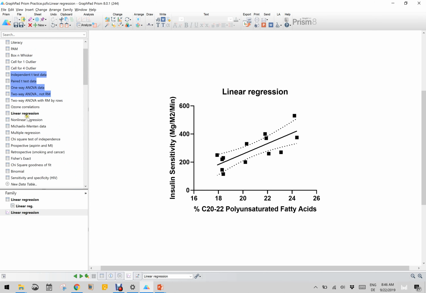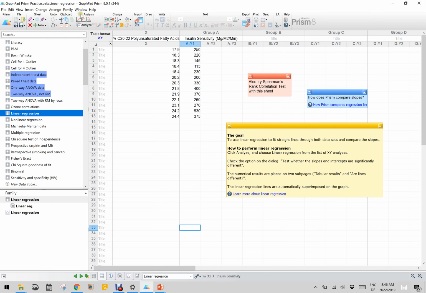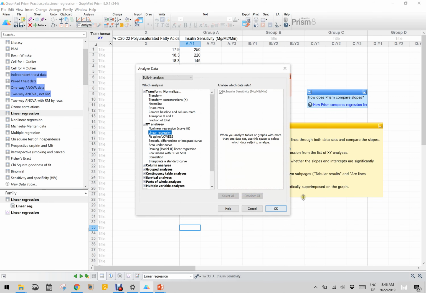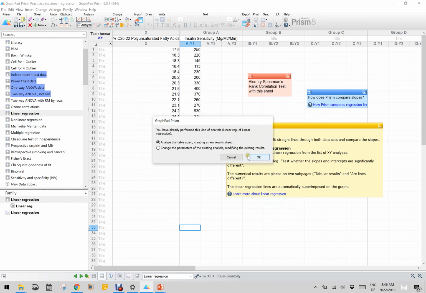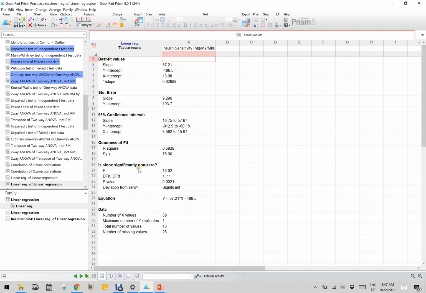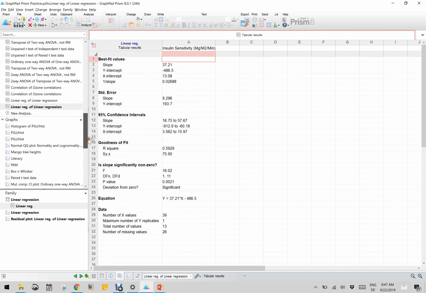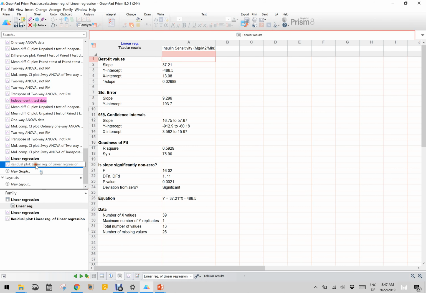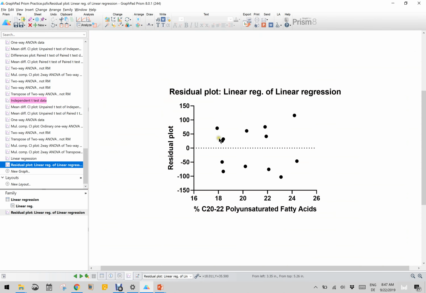So this is nothing but the linear regression. Analyze linear regression once again, reanalyze it. So the output, the constraint, show 95% plus residual plot, and I click OK. As you see, the linear regression data and residual plot you can also inspect. So this indicates how good the fit is, and also the Gaussian distribution.